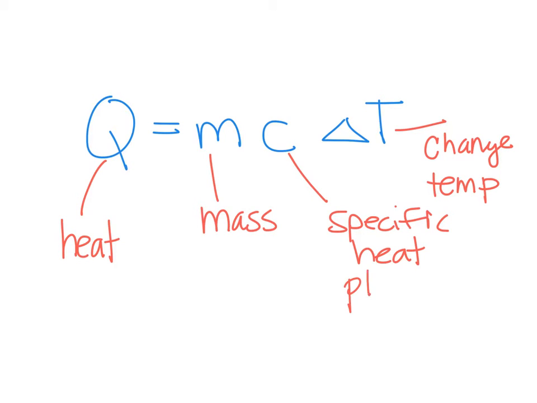On page 181. Often specific heat is given in the problem, or you're asked to find it, and it is specific to different substances, so be careful that you're reading for the correct substance. The mass is given in grams, and then the heat would be listed in joules. And temperature can be measured in either Celsius or Kelvin because they're the same scale.